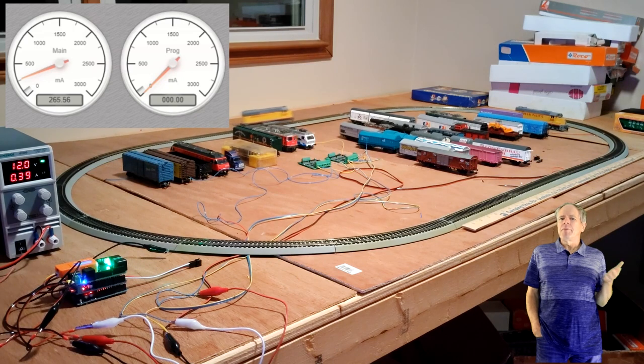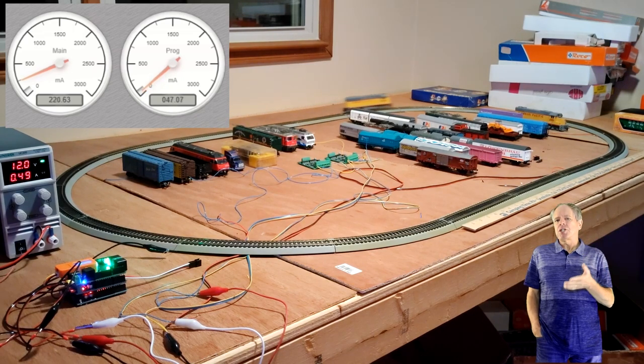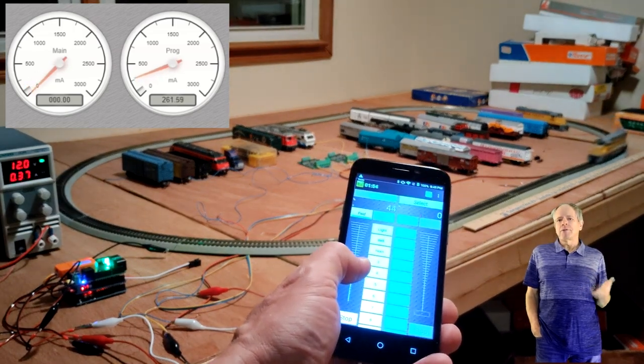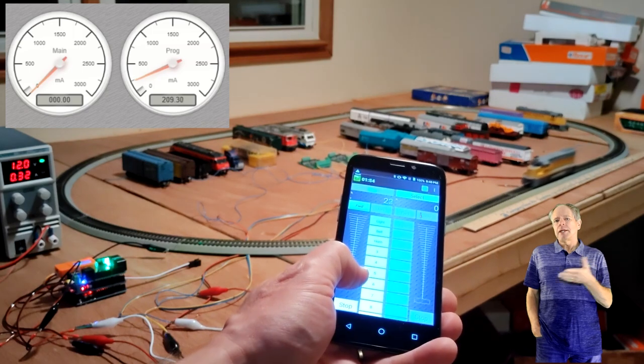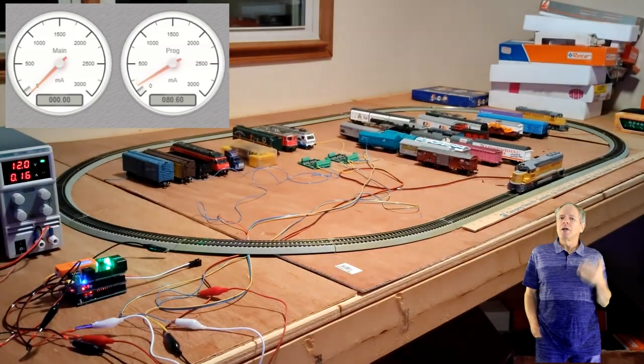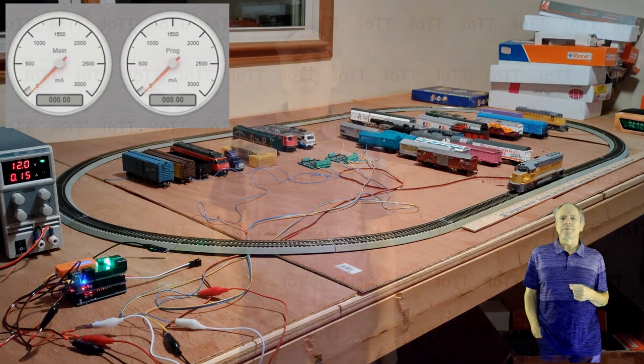I will explain in a minute why there is this deviation on low speed steps and how it can be reduced. But already now, I think the quality of the measurement is good enough to let us have a pretty clear idea about the current consumption of each track section powered from DCC-EX.